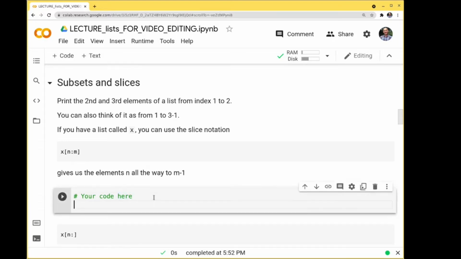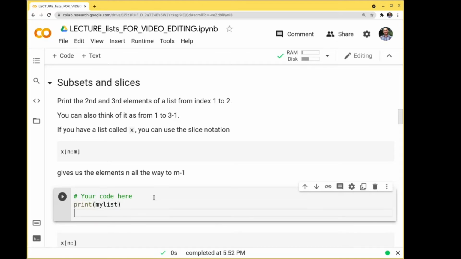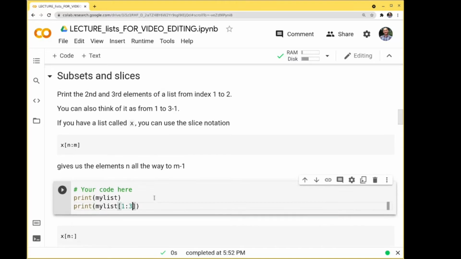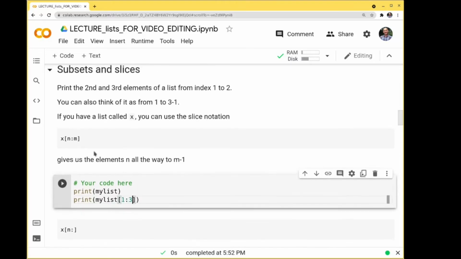So we'll keep using my list, print my list here. And if I do print my list, and I'm going to do 1 colon 3, it's going to start at 1. And then it's going to go all the way up to and print everything that is before 3. So it stops just before it gets to 3.